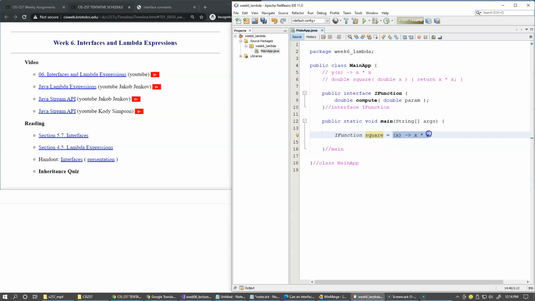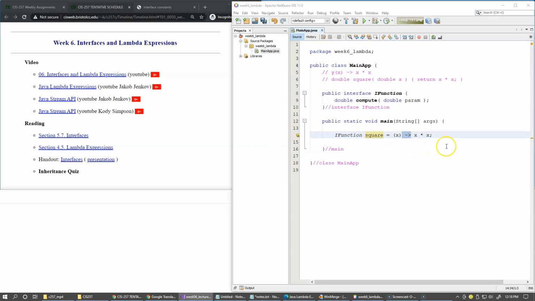This expression creates an object which is captured by our variable square. It is almost like using the new operator with classes. With the new operator and with classes, we use this new in front of the class name and object constructor syntax. But here new is not necessary. Java understands that this is a lambda expression because we use this arrow operator to create a lambda expression.